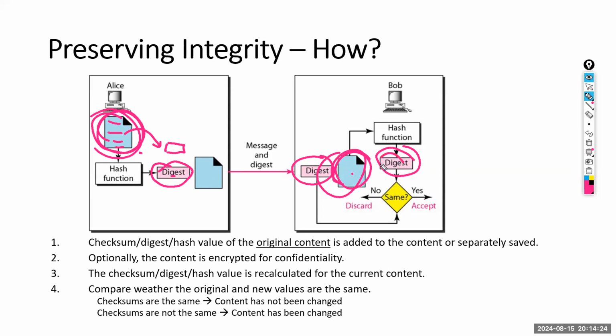If those two digests are the same, the data has not changed in between. That is why we get the same digest. But if there's a change, we can say that someone has changed it, so we can discard it. That is the idea behind the digest, and that is how we preserve integrity. It doesn't mean that we don't allow people to change it. Rather, we detect that someone, a third party, has changed it.